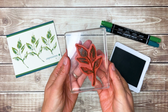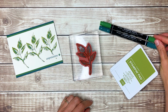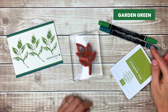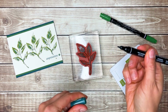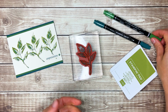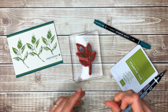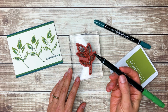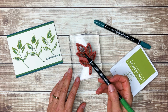Once you have ink all over it, you can add more color with the brush tip of your markers. I like to use a couple different colors, and for this one I'm using Garden Green and Pretty Peacock. One side is a bullet end, the other side is the brush tip. You want to use the brush tip. It doesn't really matter which order you do it in. I usually like to go from the lightest color of ink to the darkest, but you're just going to hold your marker really lightly in your hand and you're going to thump it against your stamp.